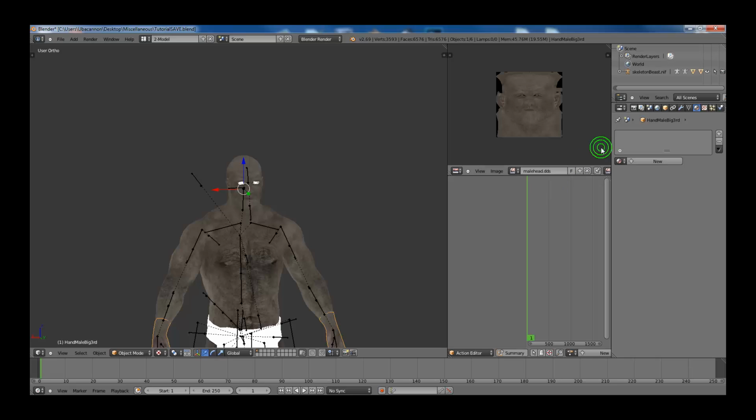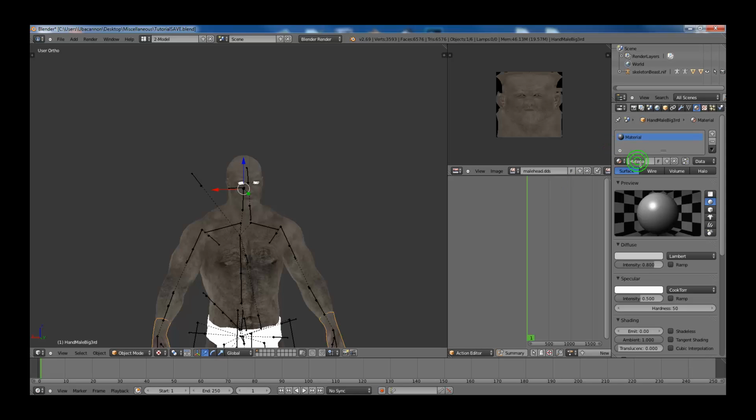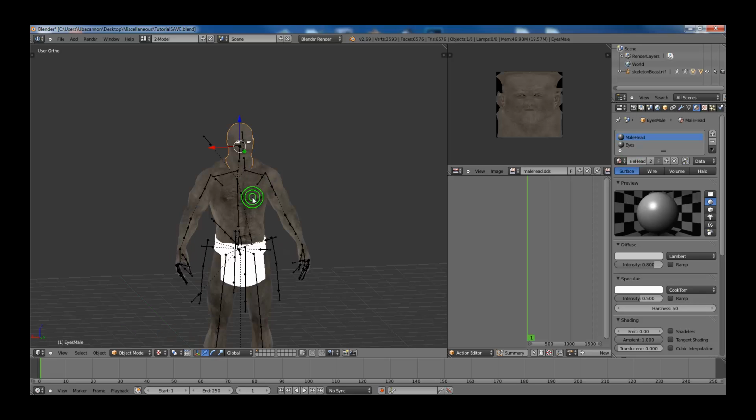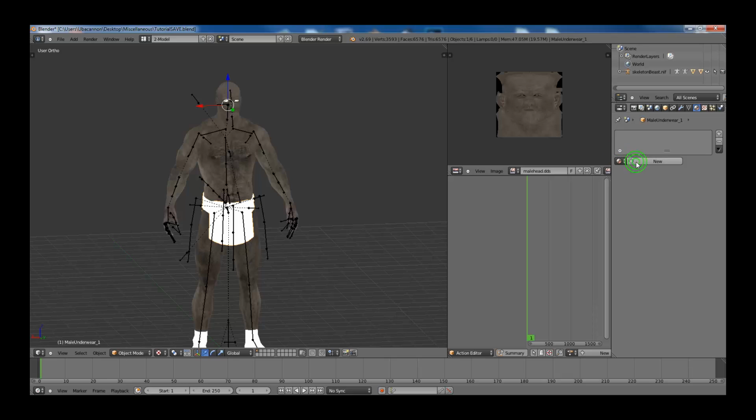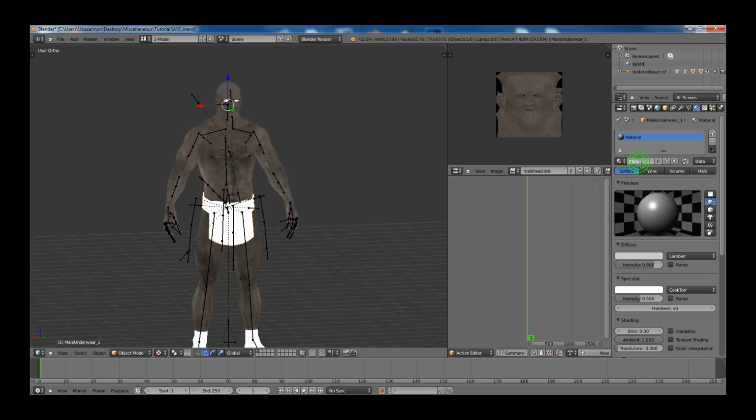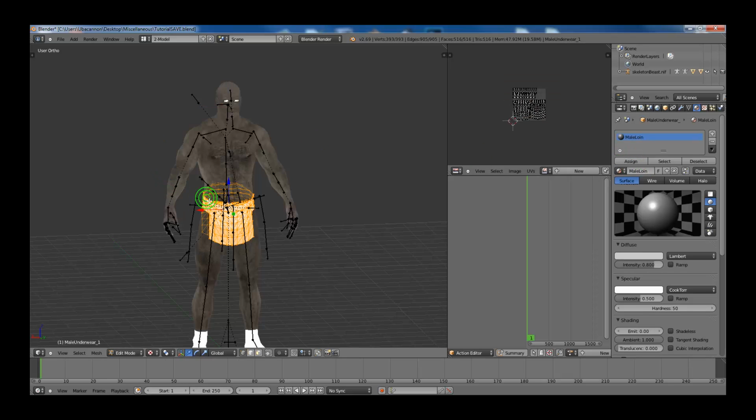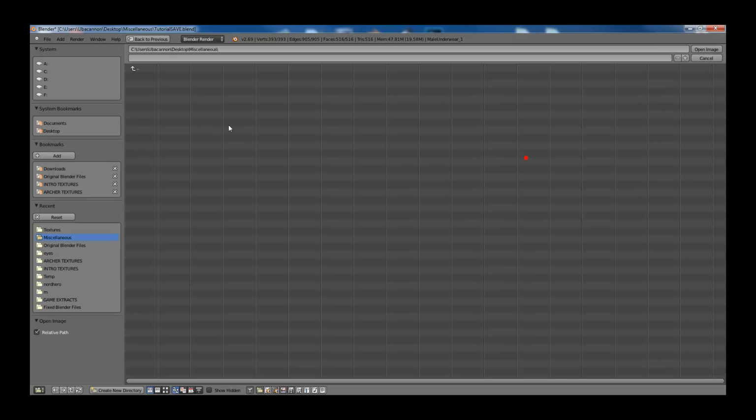I forgot to make a material for my hands. Oh, male hands. Male head. Alright. And let's do male loin. Edit mode open and male underwear.